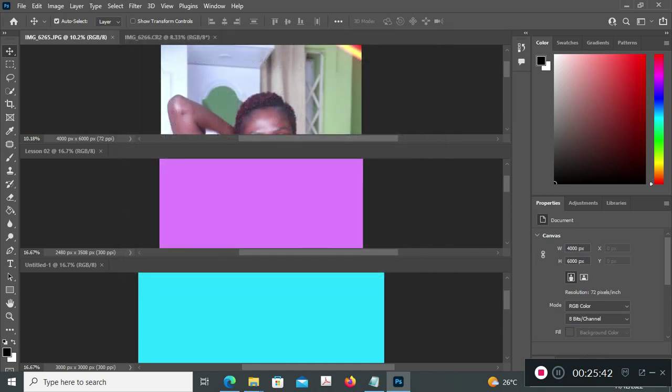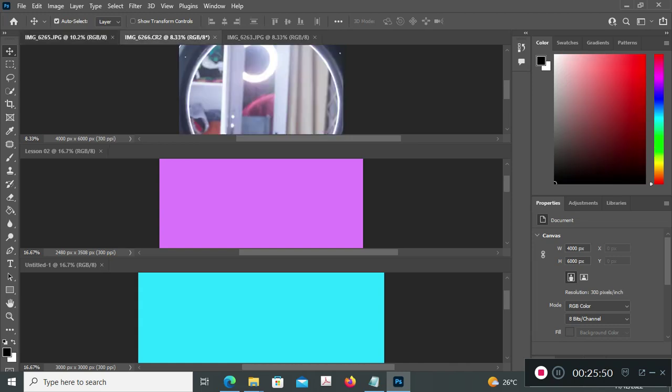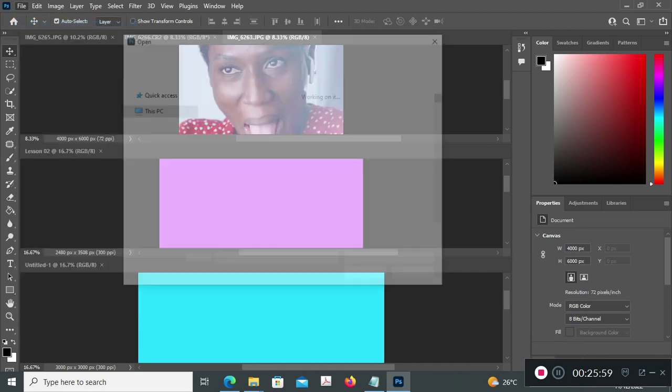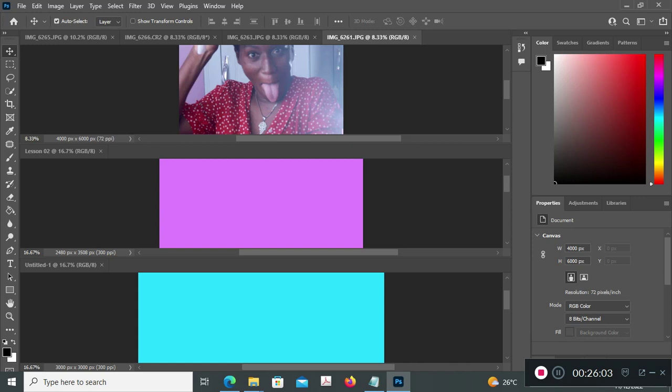Let me choose this one. Okay, this one is not a raw file. Okay, this is just JPEG. This one is raw. Okay, that's fine. So I can have one here. Let me add one. Okay, 1, 2, 3. Oh, this one is 3, 4, 5. Let me add one so that it will be 6. Okay, so let me add this one. Now we have 6 documents.